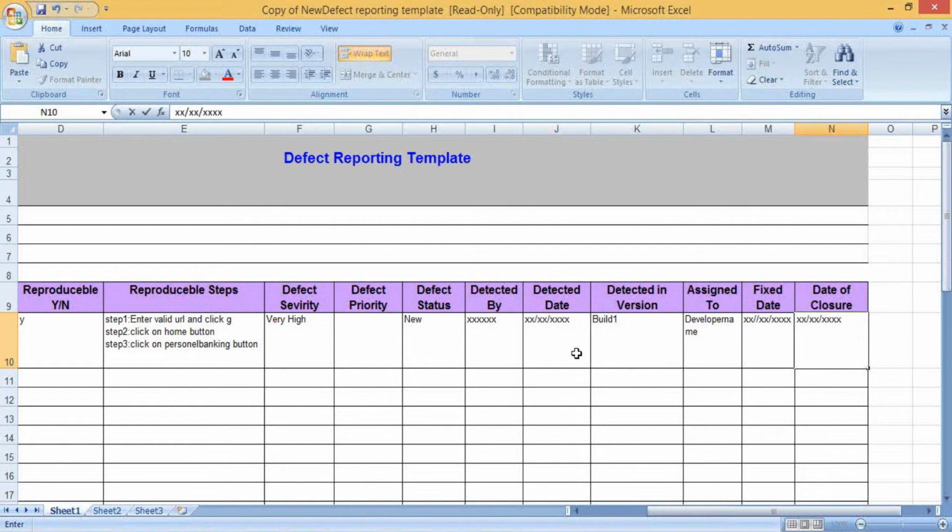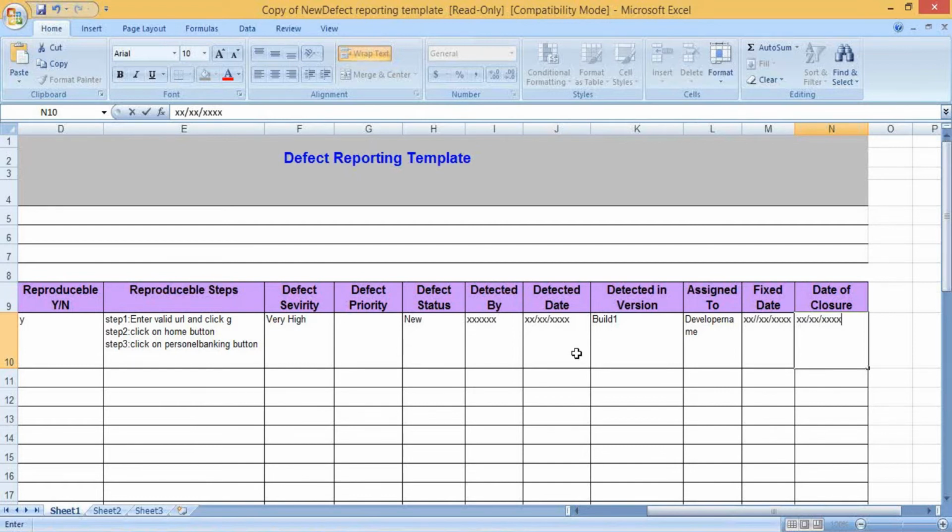The main prerequisite to exit the testing phase is two things. First, it should be successfully executed with all the test cases. Second, sometimes you won't get the time to execute all the test cases. At that point, at least the very high and high severity test cases should be executed successfully.